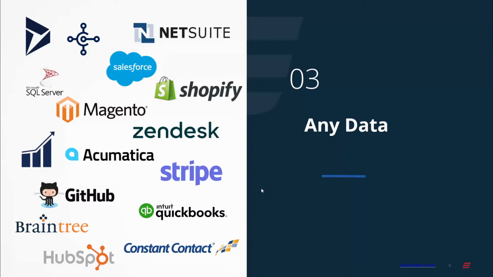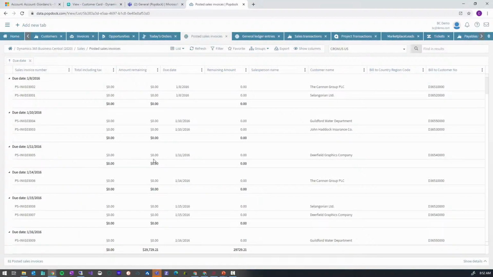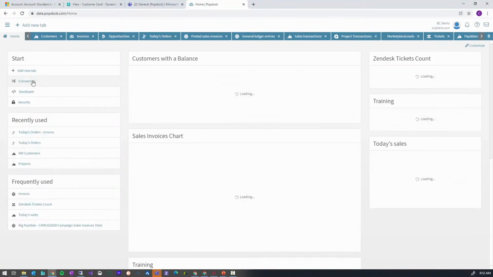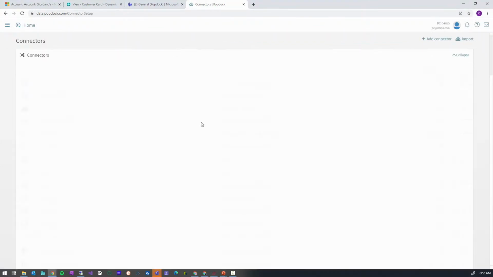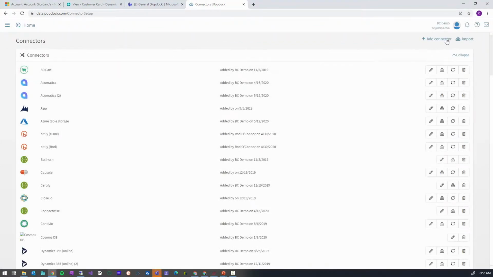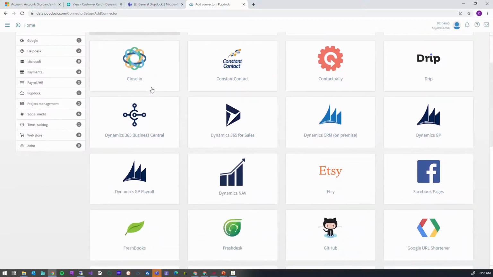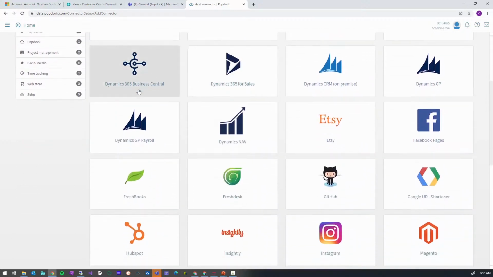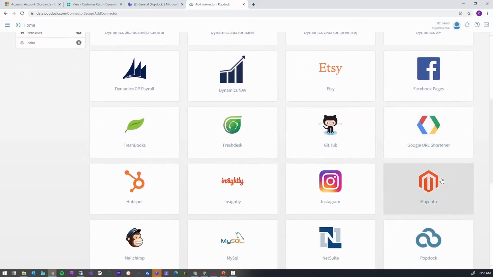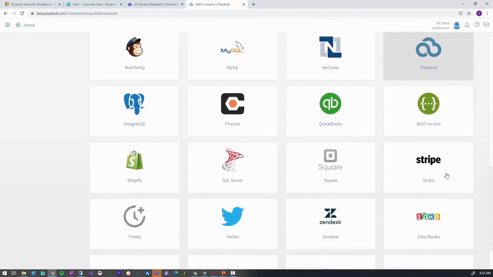And just to further demonstrate this, if I go back and look at how you add a new connector, in the connectors section you can see I have a lot set up already. We don't charge you per connector. You can have as many as you want. So everything from Azure information to some more marketing type things to obviously the stuff we were talking about, Business Central and CRM and GP. We can pull in all those kinds of things, but that's not where it ends.